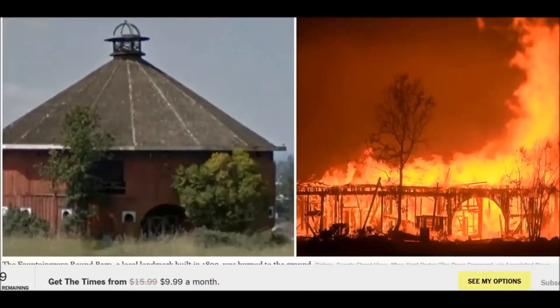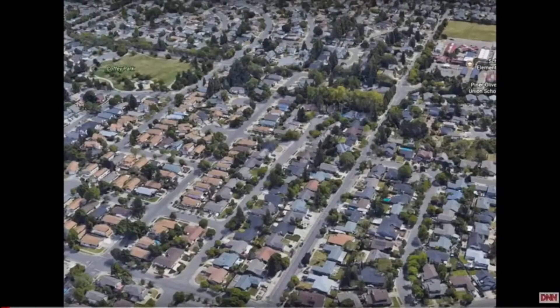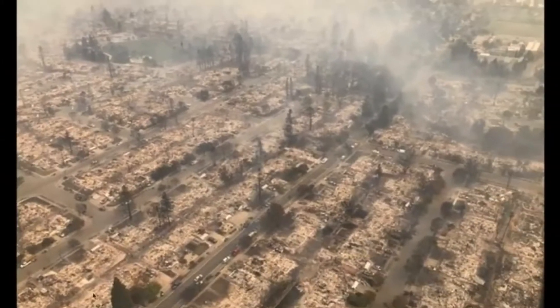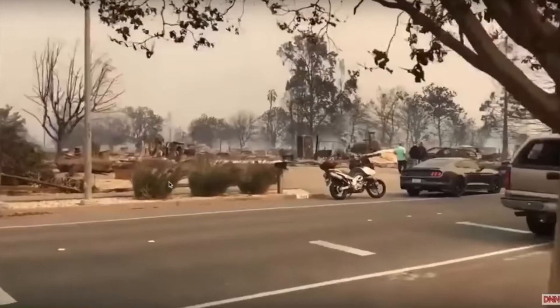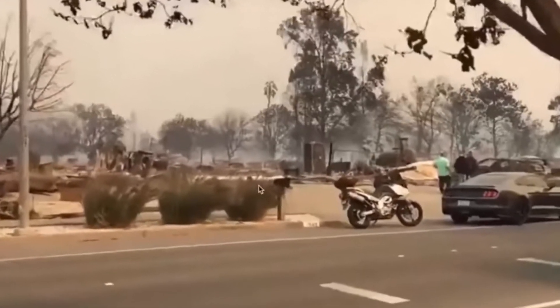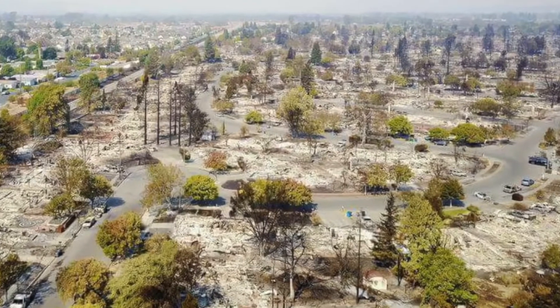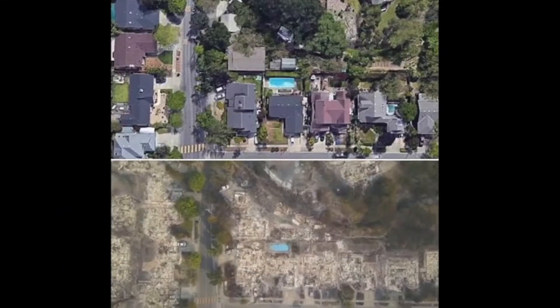It wasn't a firestorm because it happened right away. This is a new trend we're seeing where the entire building just disappears. There's absolutely nothing left. And here's this neighborhood before — you don't see any part of any of the structures anywhere. Everything's gone but the trees. One washing machine. But where are the granite countertops? Where are the glass doors? Where's any of the metal framing? Where's the bricks?